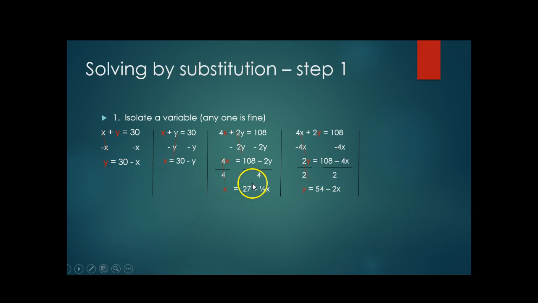Any of these works. One of the tricks, and one of the mistakes a lot of students make, is where do you put this? If I took this and put it back into this original equation, I would see nothing come out of it. Basically, I'd plug that in. It'd be 30 minus y plus y, and the y's would cancel out, and I'd get 30 equals 30. If I plug this y right here, I'd have x plus 30 minus x, which means the x cancels out, and you get 30 equals 30. You're not going to find anything.